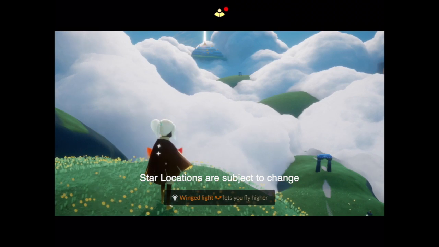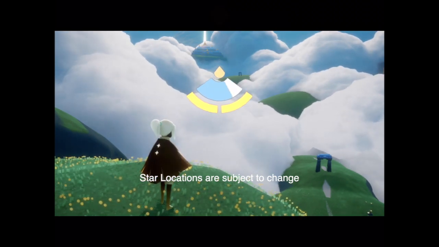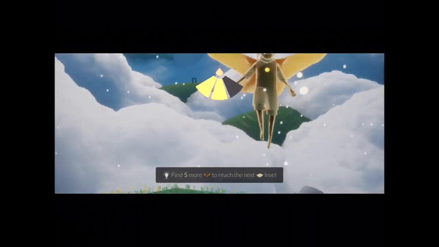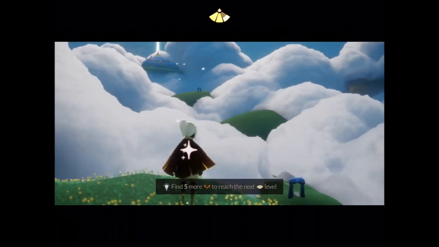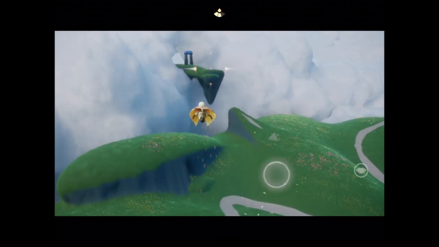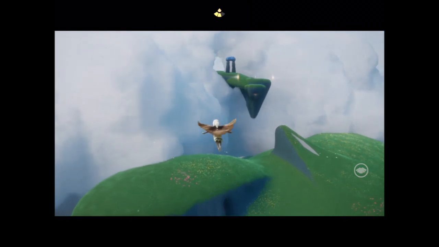I kind of wish those prompts and hints would go away after the 12th time you've seen them. Cape upgrade. Oh, I do like that it tells you how many more to go, but it doesn't need to tell me in two places. Anyway, enough of my complaints.